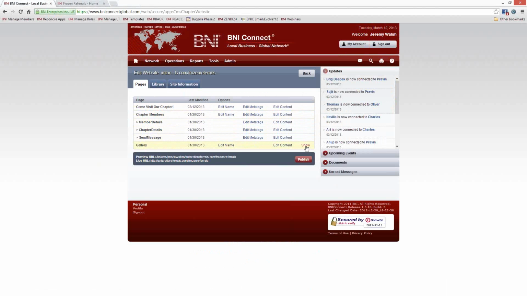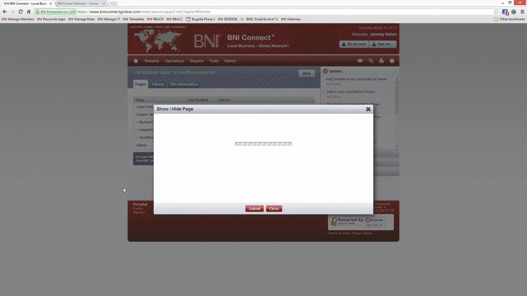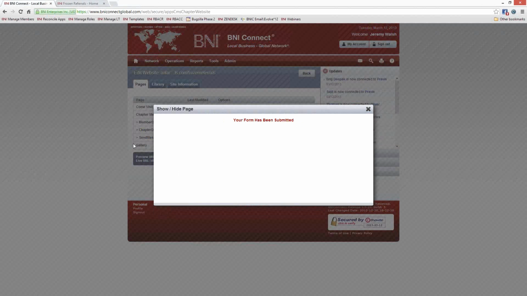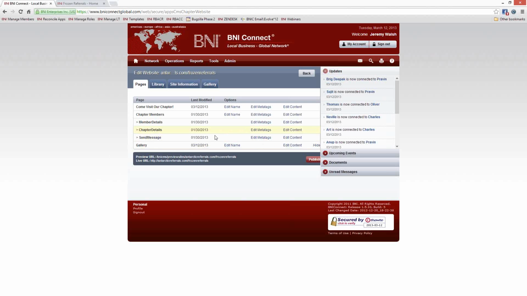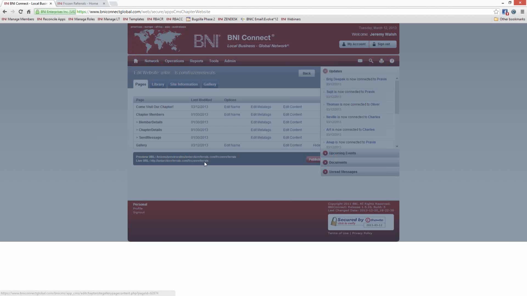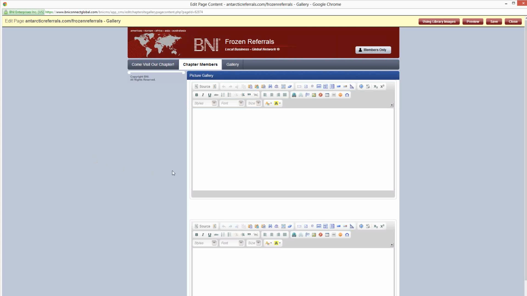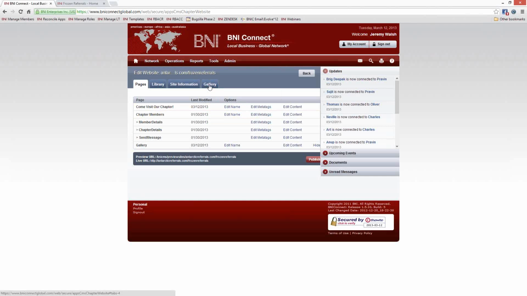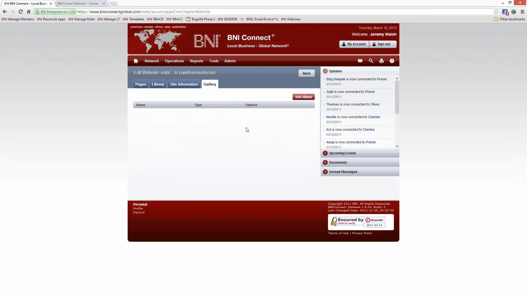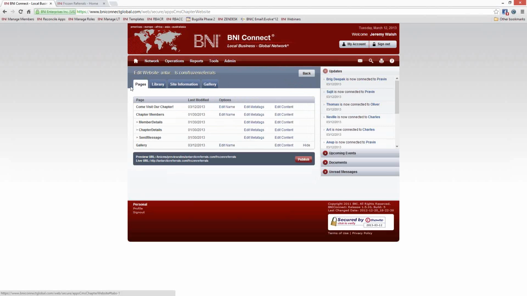So, for example, I'm going to click the Show button here. Are you sure you want to show the page? And click Submit. And now we will have our gallery page enabled for editing. And here's where you can customize this page to your needs. You'll notice that a new button showed up here called the Gallery. This is where we can add photo albums, and you can really turn this into almost like a blog or other things with this chapter page. But other than that, we're limited to the pages that are available here.